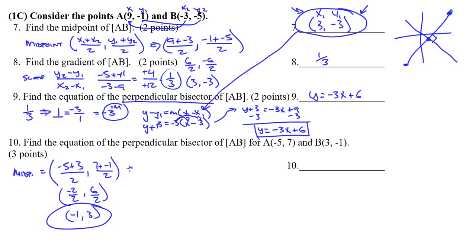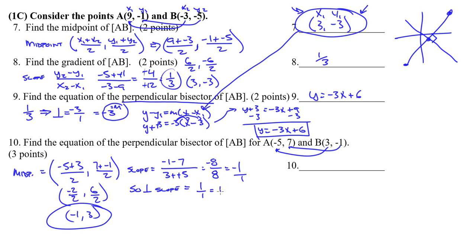All right. So let's see. Next thing is find our slope. Okay. So that's going to be negative 1 minus 7 over 3 minus negative 5. So that gives us negative 8 on the top. Double negative turns into positive, so that's 8 on the bottom. And that gives us negative 1 for the regular slope. So perpendicular slope is going to equal, that's really negative 1 over 1. We flip that over to 1 over 1, and since that's negative, this is positive. So our perpendicular slope is just 1.